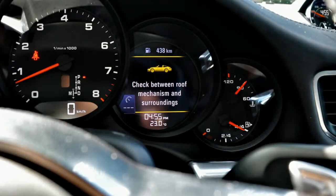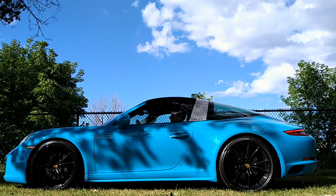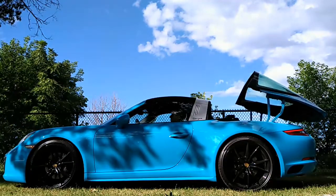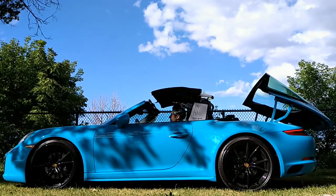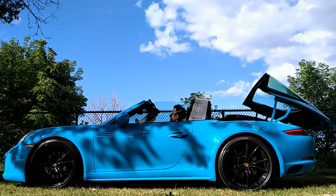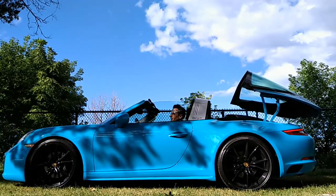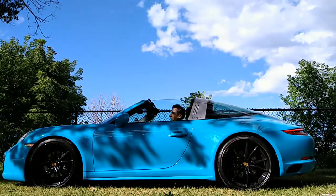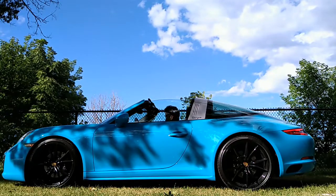It started to rain, so I've got to put the top up, unfortunately. But I guess that's the nice part about having a Targa — you can have a few cars in one. I'm just going to put my four-ways on and put the top up; it only takes a few seconds. And unlike my Corvette, I don't have to get out of the vehicle to do it. This Targa actually has an automated top, which is pretty cool.